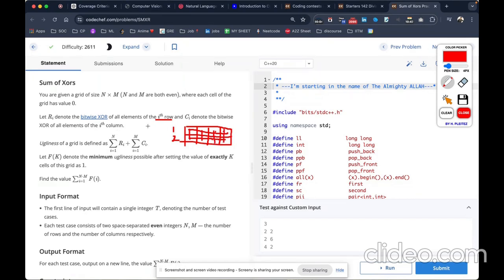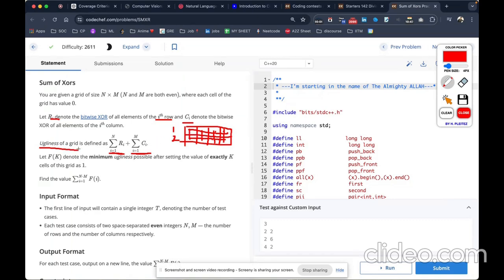After finding each Ri and Ci, you need to find the ugliness of the grid, which is defined as the summation of Ri for i equals 1 to n, plus the summation of Ci for i equals 1 to m. That means for however many rows there are, get the bitwise XOR of each row and add it, and for however many columns there are, get the bitwise XOR of each column and add it.